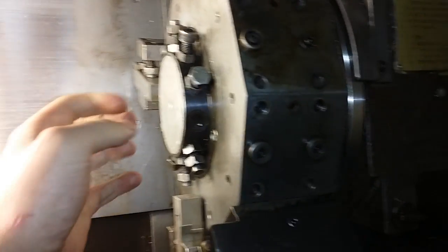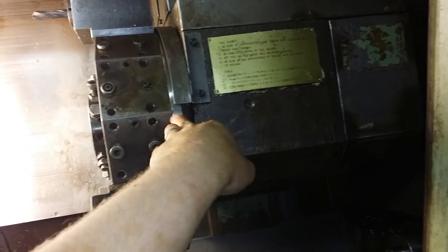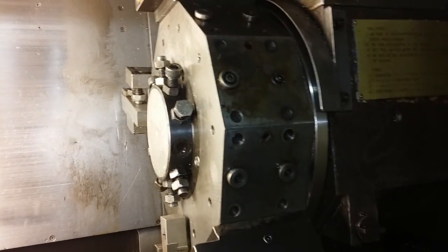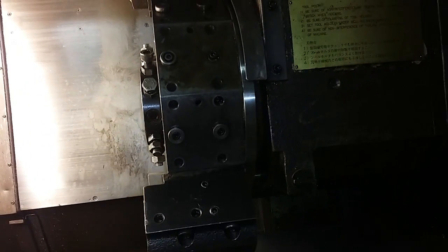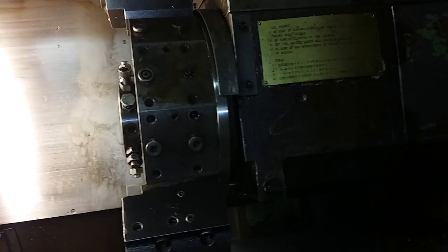And behind that you will see bolts attaching this turret to the main axle, the shaft of the turret. And you have to loosen them as well, because you do have to take off the turret to be able to loosen the curvic coupling screws.